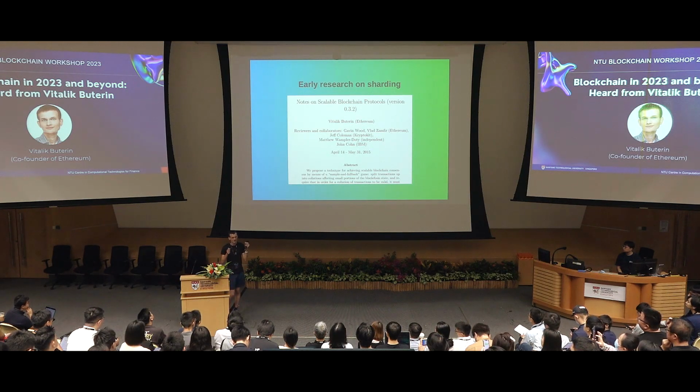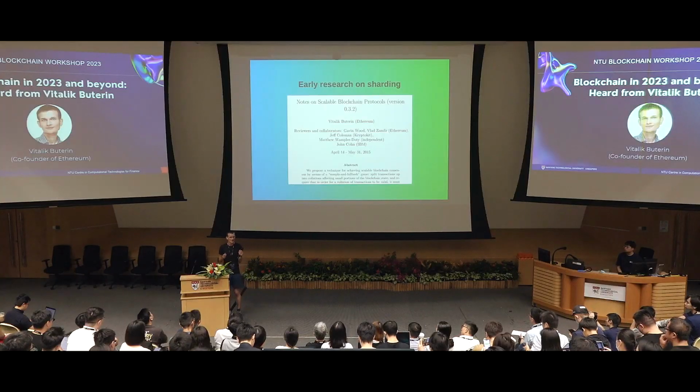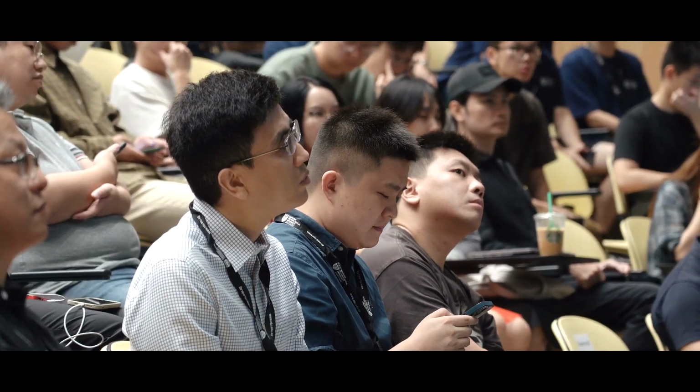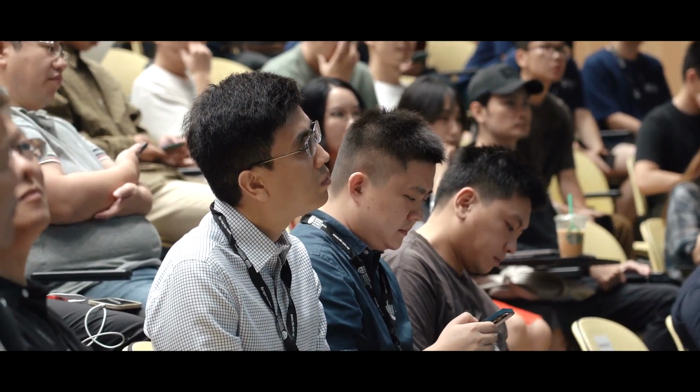Instead of every node processing every transaction, every node only processes a small portion of transactions, right? It's like how BitTorrent works, for example. BitTorrent lets people share many terabytes of data, but it does not require literally every person to store every file, because that would be way too much data for people. And so the challenge is how do you do some kind of BitTorrent-like scaling, but still have it be a consensus system so that people are agreeing on what order things are coming in so that you can build things like finance on top of that.